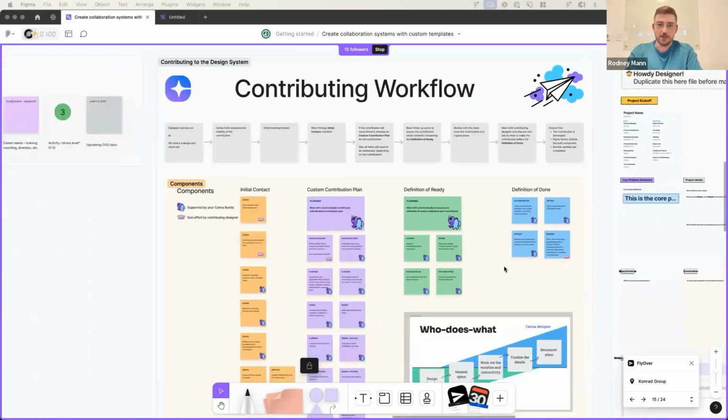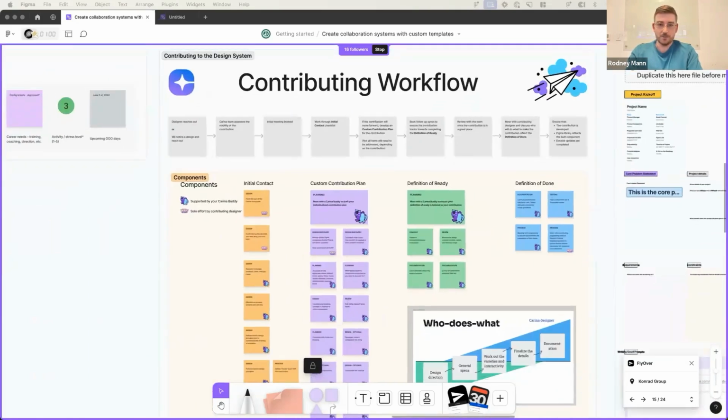So the next one over is contributing to our design system. So before we had this on a wiki, and let me tell you, just reading bullet points on a wiki, I think we've all been there. It's not the most engaging thing. So just adding a little bit of visual flair to this has come a long way, makes it feel a lot more accessible. And yeah, this is a template because for every contribution, we fill this out and mark things as done as we go across.